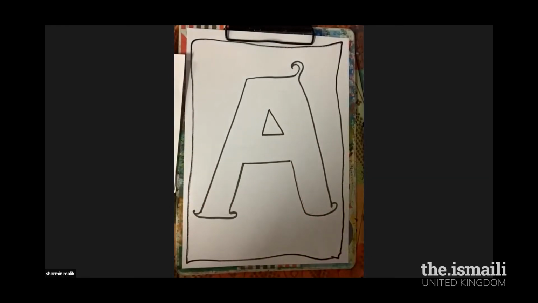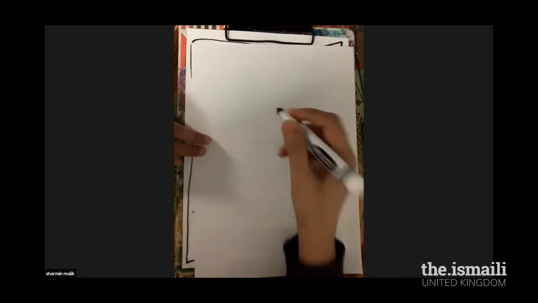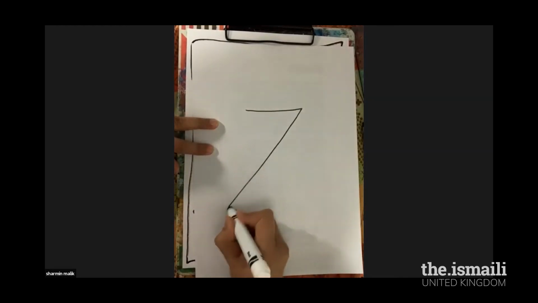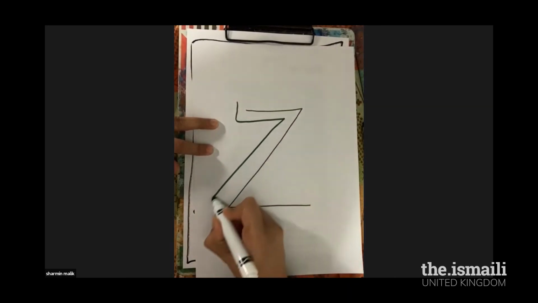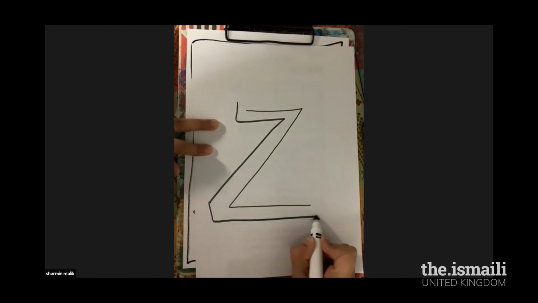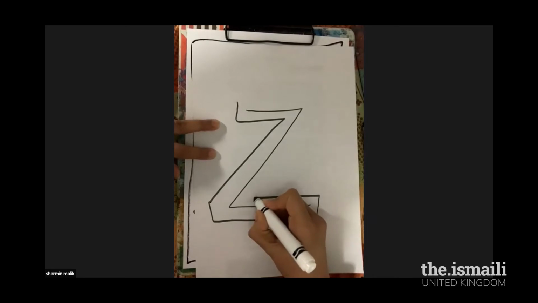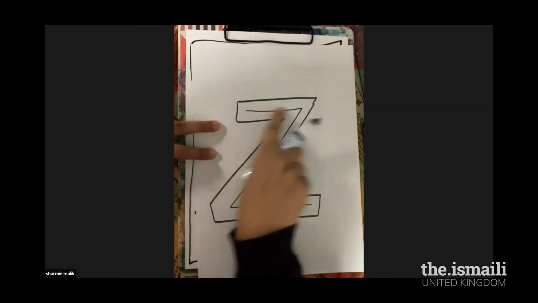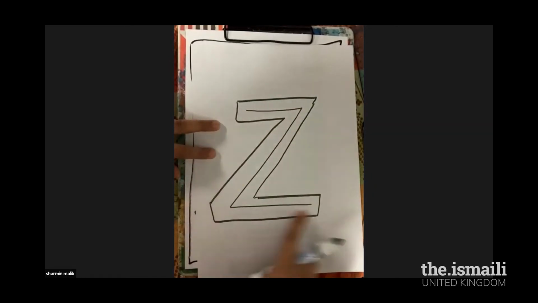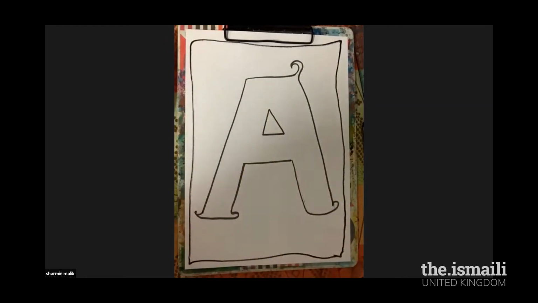Somebody's asking me to show letter Z. Okay. So letter Z, you write a big letter Z. Okay, and then you create a bubble. Just create a bubble around it. You can make it like this also, like a block, or you can make it like a bubble. Remember, you have to erase the original Z that you have written. So I erase the original A that I have written.